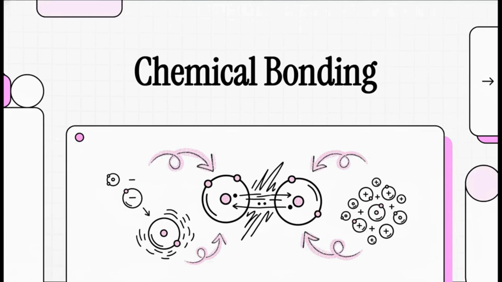Welcome to this explainer. If you've ever felt like chemistry is just a random collection of invisible forces, you are absolutely in the right place. Today, we're going to demystify the abstract theories of chemical bonding. We'll show you exactly how the universe connects at the microscopic level. And honestly, mastering this invisible architecture is literally the ultimate cheat code, not just for your upcoming competitive exams, but for your entire future career.